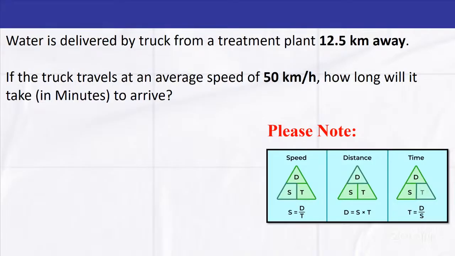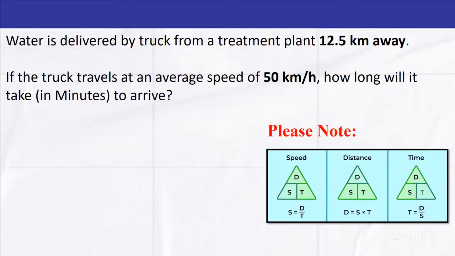Speed, distance, or time? What are you saying in the chat? The question is, how long will it take in minutes? I think that's a clue. Are we finding, therefore, speed, distance, or time? Which of these can be measured in minutes? All right, DJ Ray says time. Time, excellent. So in order to find time, we're going to be doing what?